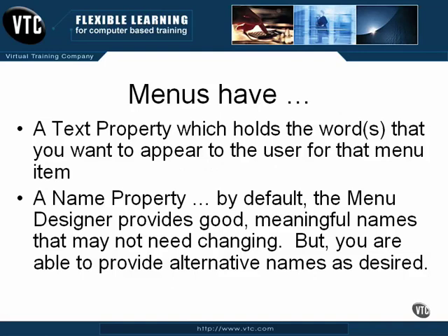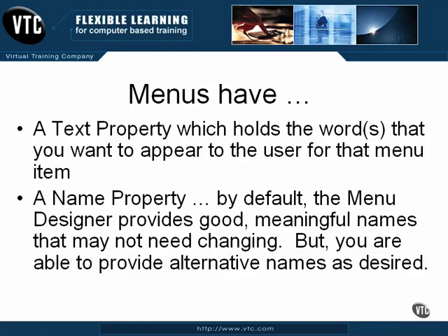As I've said, menus will have properties that are very similar to other controls, such as the text property. The text property will hold the words that you want to appear to the user for that menu item. Menus also have a name property, which by default will be a good, meaningful name that is provided by the menu designer.